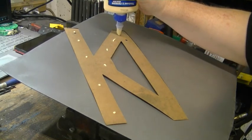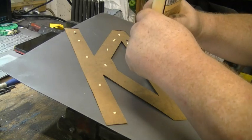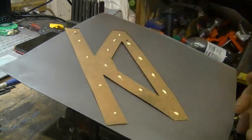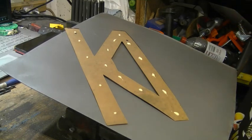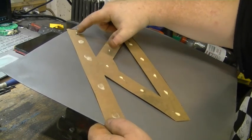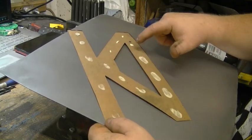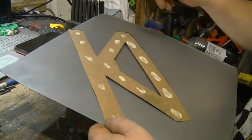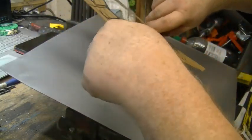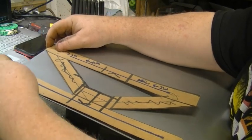I don't like to ruin my templates. I like to save them. Sometimes you can reuse them for other projects or even modify them and use them, rather than cutting it out again. Okay. I'm no professional at this. This is just how I like to do things. Spread it out just a hair. And I'm not worried about getting the glue back off of the metal, because before I cut it out, I'll sand it again.